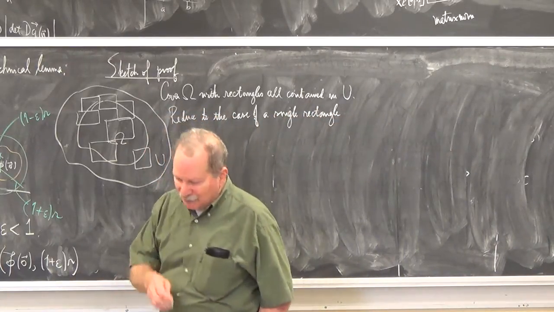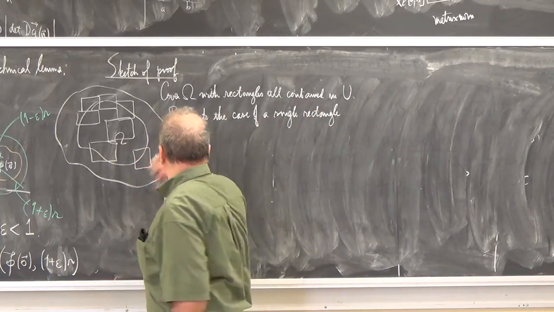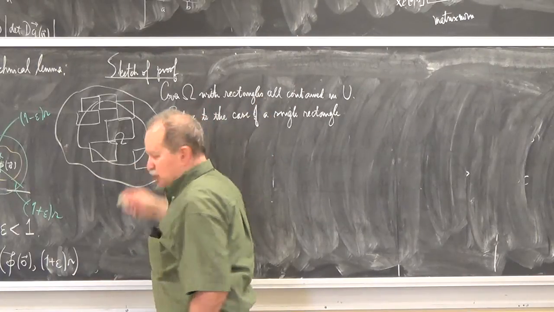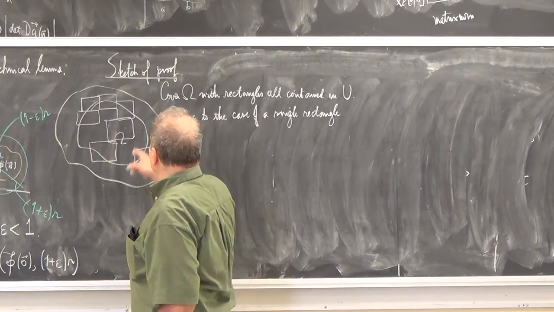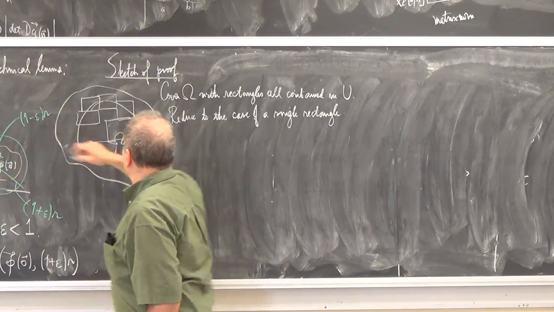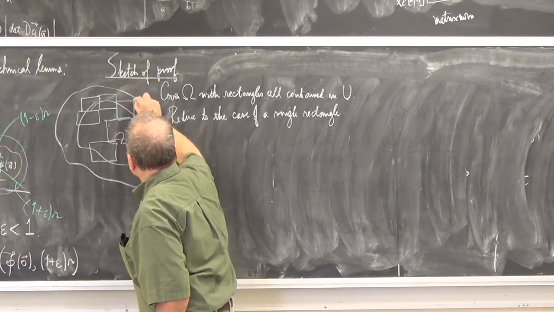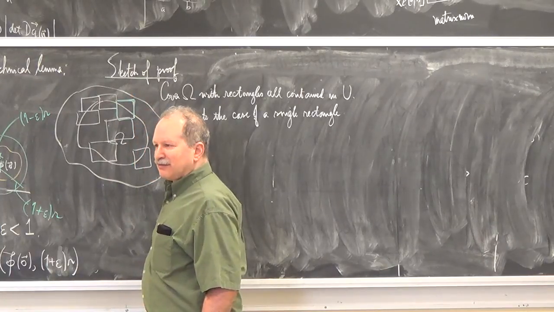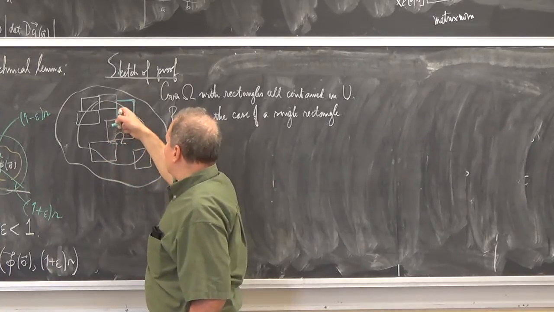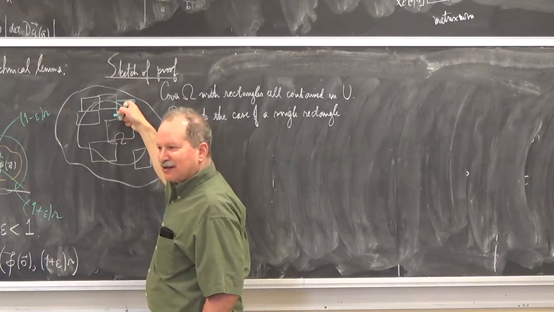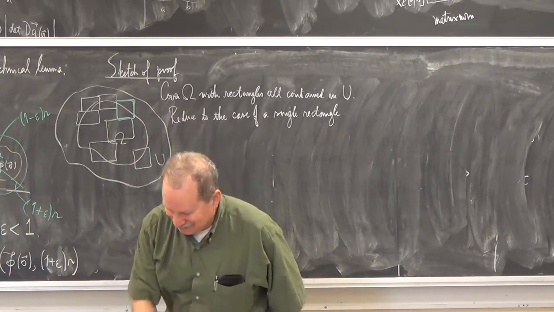All right, so I'm going to cover with rectangles, and I'm going to do the proof for just a single rectangle. Now, you're going to complain to me that if I'm doing the integral of f, what do I do if I'm working on a rectangle that looks like that? Give the outside zero. We do our f-twiddle thing where we make f be f here and 0 outside.